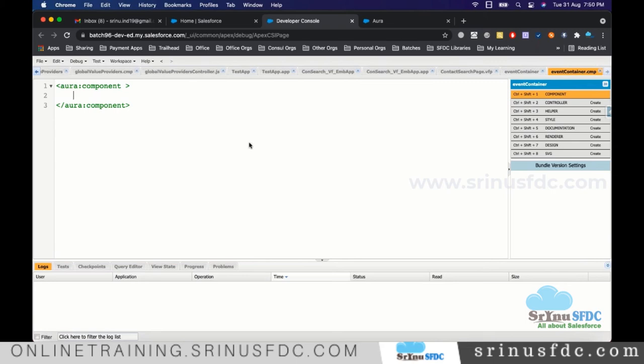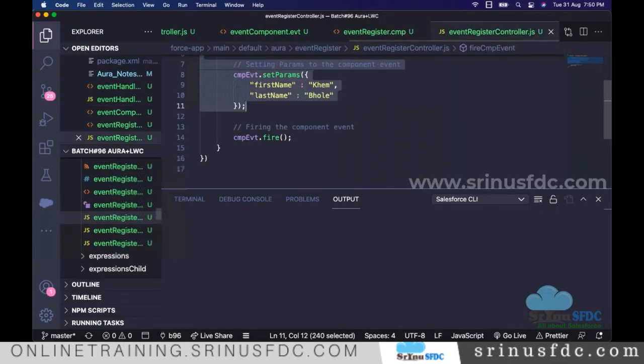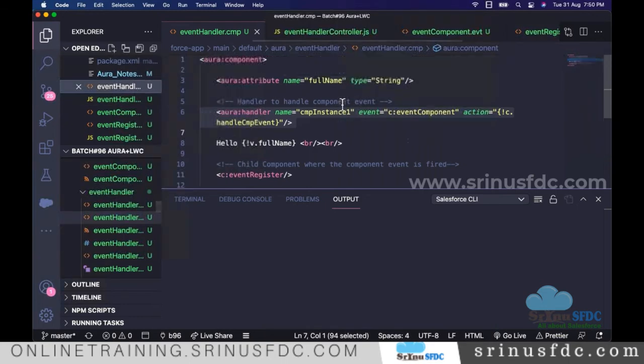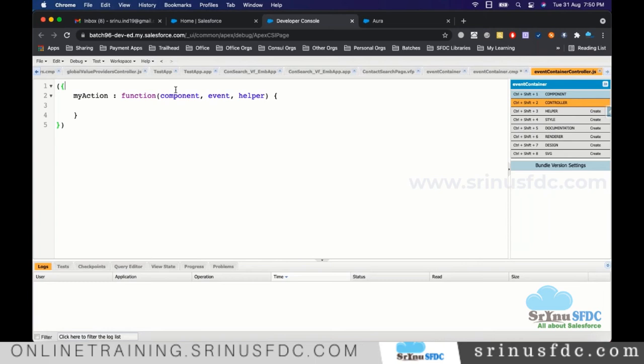So let's say here also I want to handle, right? So where is that handler? Yes, so here handle component event. Just here I'm printing console.log.